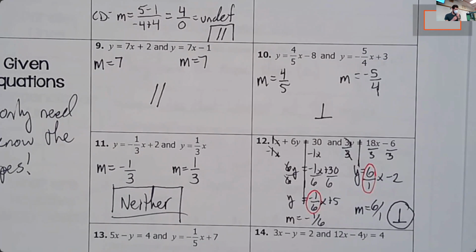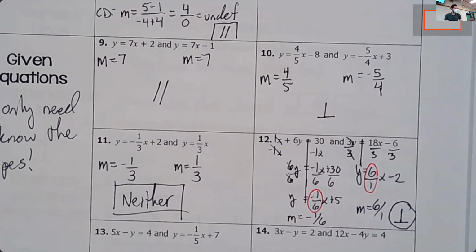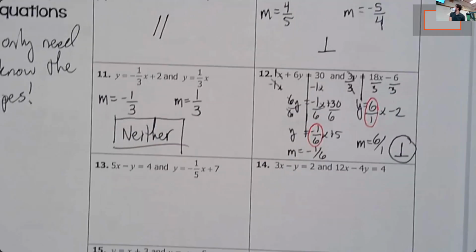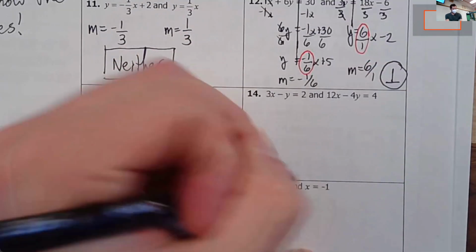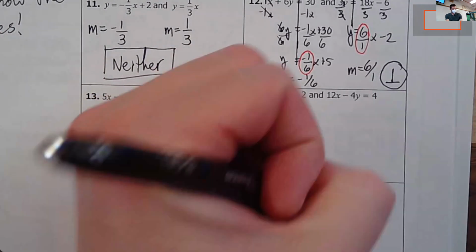We're going to do one more. We're going to go down to number 16, and that'll be our last one. And then I'll get you your assignment. So number 16. We have an x, and we have a y equals 6. We have an x equals negative 1. If you have a y equals just a number, this is what we did a couple weeks ago. This is a horizontal line right here. So horizontal. If you have just an x equals a number, that's a vertical line.